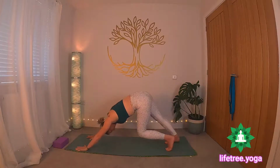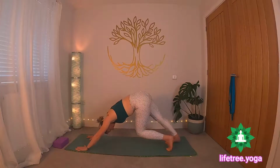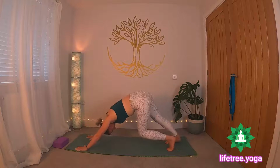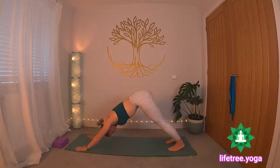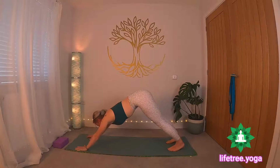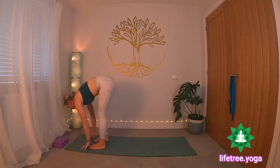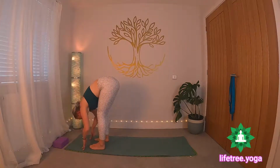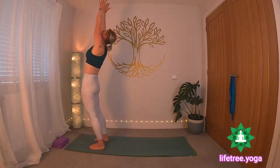You can start to pedal the legs, extending one, bending the other, switching from side to side. Walking out your dog. Inhale, look at those hands, walk or step to, jump towards them. Take the half lift, flat back. Exhale, fold forward. Inhale, sweep the hands all the way up, palms touch.